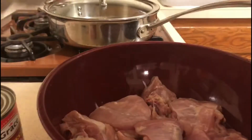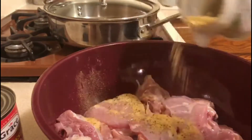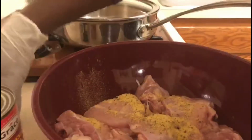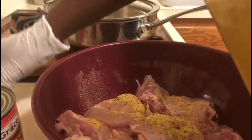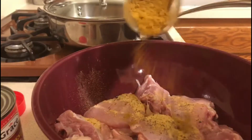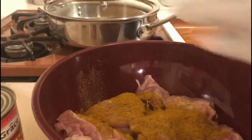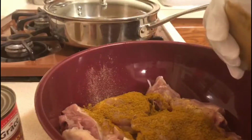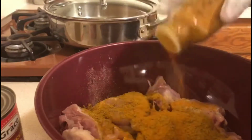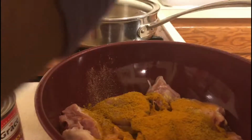So let's get started. All purpose. Curry, you definitely want 2 teaspoons of curry. So this is 2 chicken parts, 2 legs and 2 thighs cut up. So you're gonna put your curry in there. Then your turmeric. You can add 2 teaspoons of turmeric. So 2 teaspoons of curry and 2 teaspoons of turmeric.